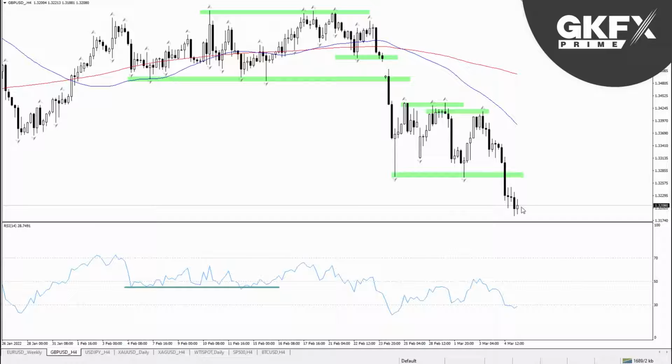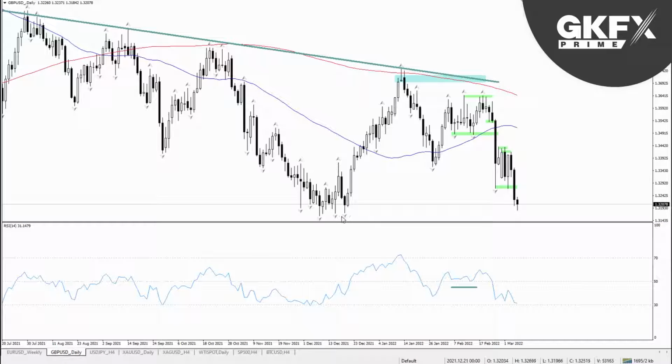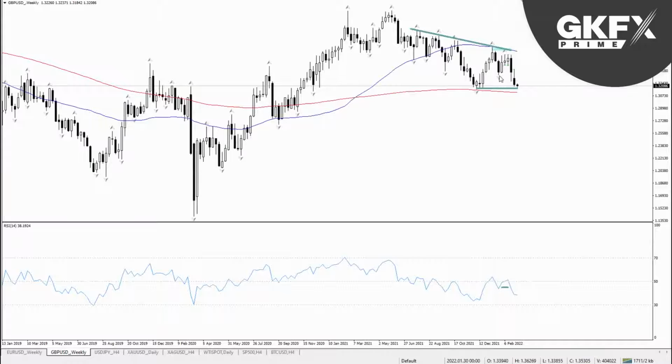and we're dropping back to lows around 132, which actually, if we scale out a little bit to the daily chart, you can see it's pretty much these lows from, was that at the start of the year? No, it was December. So it's a significant support level coming up. Maybe we get a bounce from there, but the trend is very much lower at the moment. And also in keeping with a taking out of this low here, lower lows here, lower highs all along. And we did get one higher low, and we thought maybe there was scope for breaking above the downsloping trend line, but obviously not.